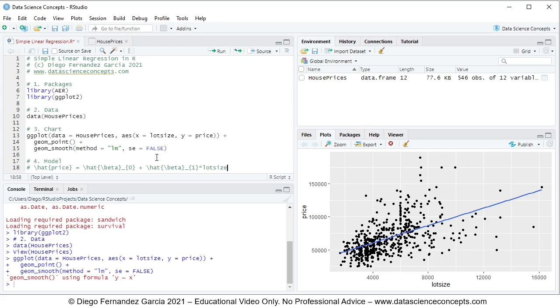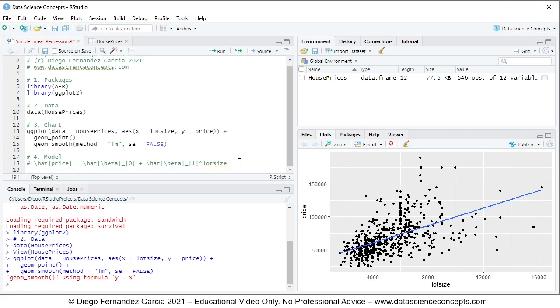The reason we include hats here is because they are estimates. Therefore, this equation reads as hat price, or the estimated price, is equal to hat beta 0, or the estimated constant or intercept, plus hat beta 1, or the estimated slope coefficient, multiplied by lot size. So then we press the enter key on the keyboard and we continue with the coding of the model.